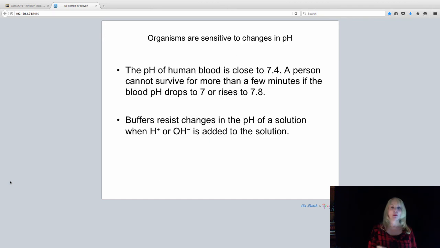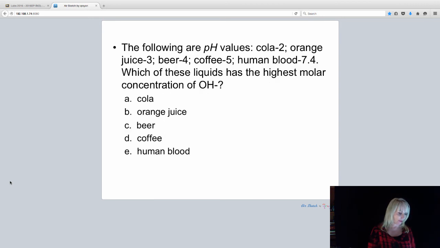All right, the pH of human blood is close to 7.4, so we're a little basic. A buffer, though, keeps our blood at a reasonable range. Now, if it did not, we would die, because when the pH drops to 7 or up to 7.8 of your blood, it can kill you. So buffers that you naturally have in your body resist change. That's why you can drink lemonade, which is acidic, and you're still okay. Or you could eat steak, which is basic, and you're still okay because of the buffers in your system.